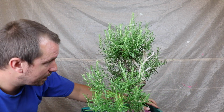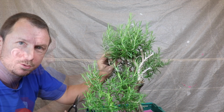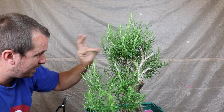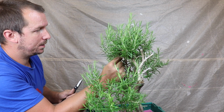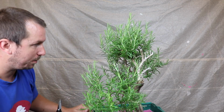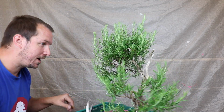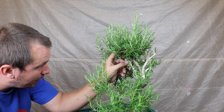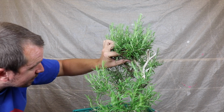So I should really tell you a bit about the history of this tree so far. It was growing in the garden when we moved to the house that we're living in at the moment. It's being used for cooking. And there was an incident with an inflatable paddling pool, a puppy and some wind, and I think that's what happened anyway. And it got squashed a bit. And that made me look a little bit closer at it, revealing some of the structure.